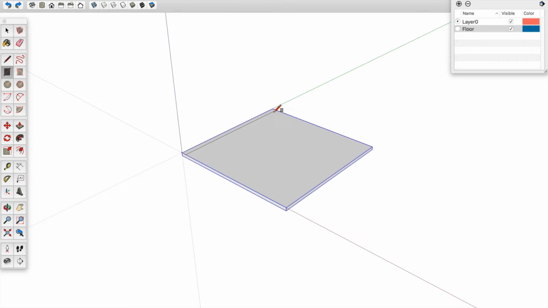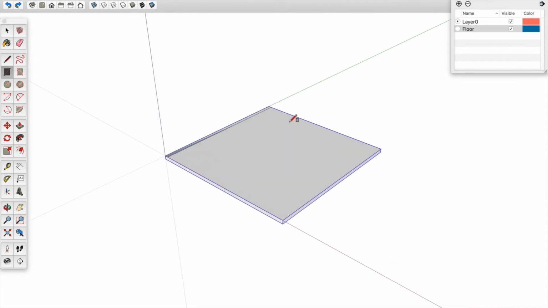So you notice in your bottom right-hand corner, your value control box, or your measurements box, that you have your dimensions split by that comma. So I see 20 feet as my second dimension, so that tells me my first one is for the width. I'll just make these 6 inches thick. So 6, comma, 20 feet, enter. And notice I didn't type the inch symbol, because if you don't type the foot mark for feet, it just assumes inches.